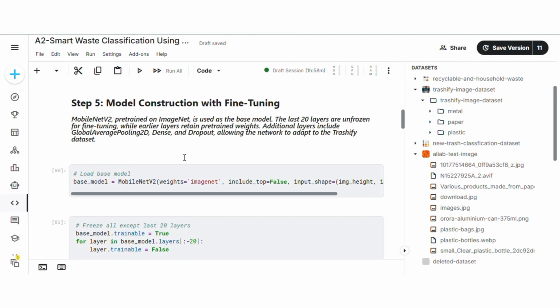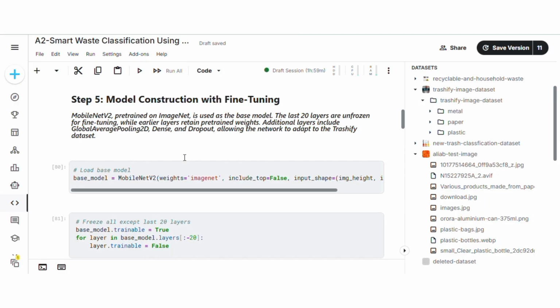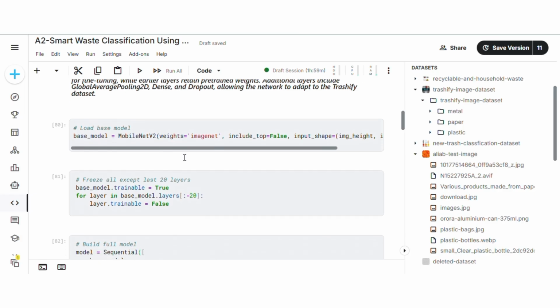Coming to the model construction with fine-tuning, I built the model using MobileNet V2 pre-trained on ImageNet. The last 20 layers were unfrozen for fine-tuning, while earlier layers retained pre-trained weights. I added global average pooling 2D. You can see that.